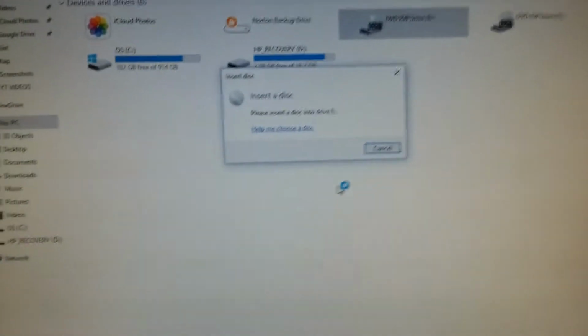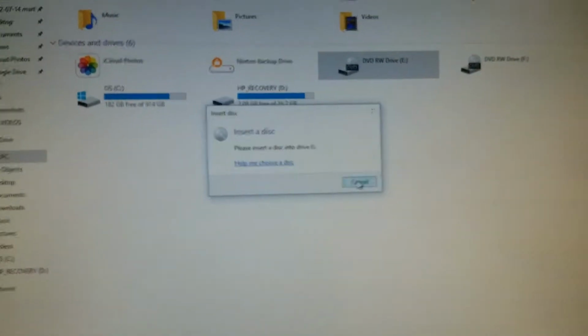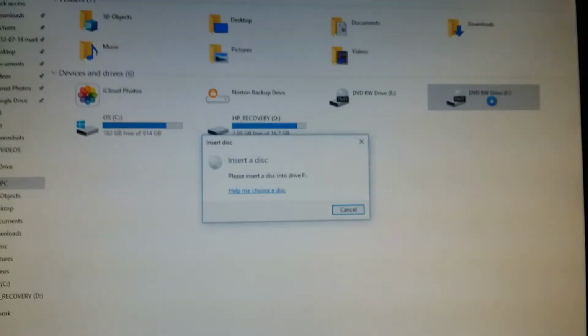It's going to load up. Did I click it on? Let's see which disc. You guys could just do so. There you go. So that E is the original. It says please insert a disc in drive E and F. Watch this. Please insert disc in F. So that ejects the disc.